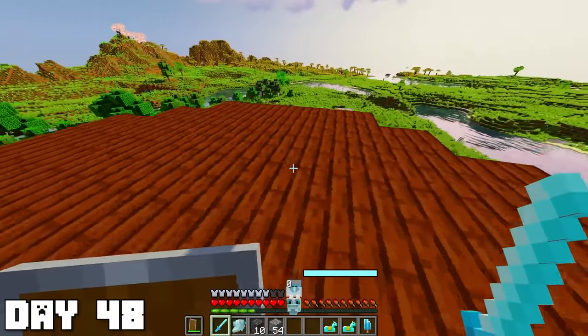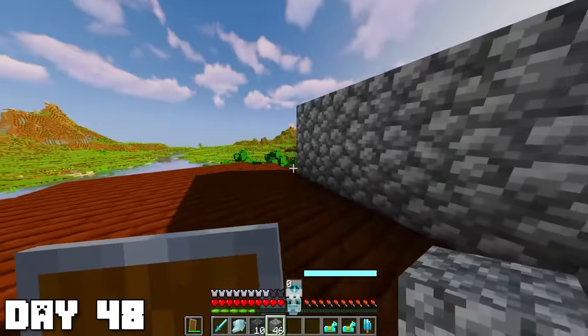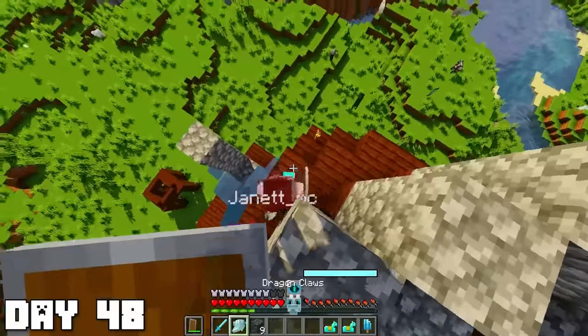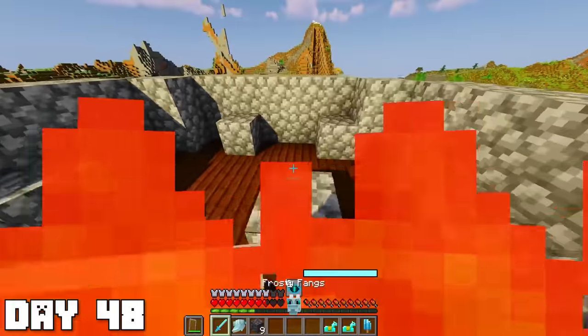Oh, he's trying to shoot me. He's trying to shoot me with that crossbow. We gotta be careful. In fact, let's build a wall. We're gonna build a base on top of their base. Look at this. They're below me. I'm just putting a bunch of blocks over so I can jump around. Hit him down. Oh, he got me. That was a good hit.